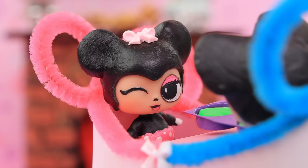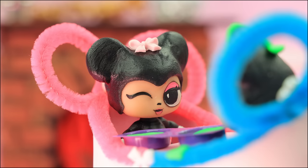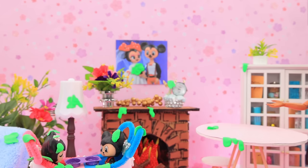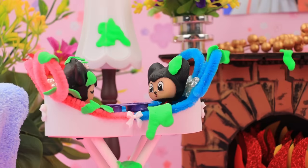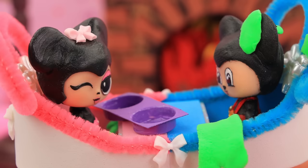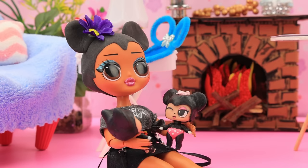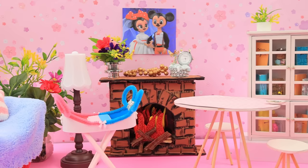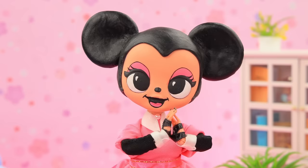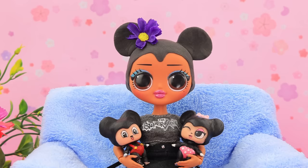I forgot the spoons — I'll be right back! As soon as the nanny turned away, the kids started a soup battle. Oh, what have you done? This is so embarrassing. Let's clean up quickly. Yes nanny, we won't do this again. Did you clean everything yourself? Mommy is home! How are my sweet babies doing? They're angels!